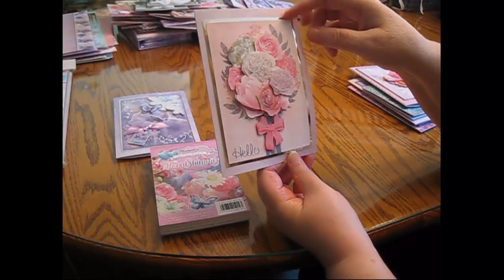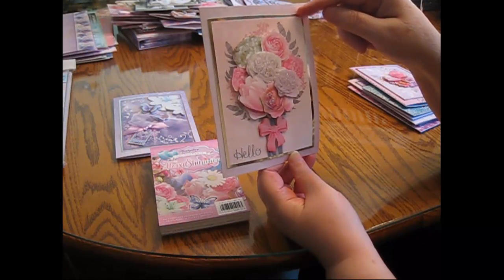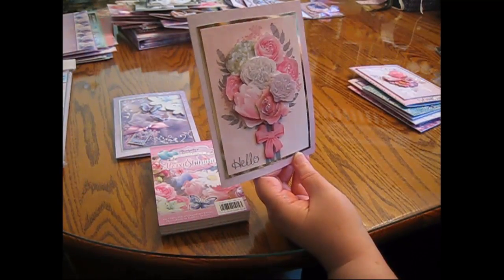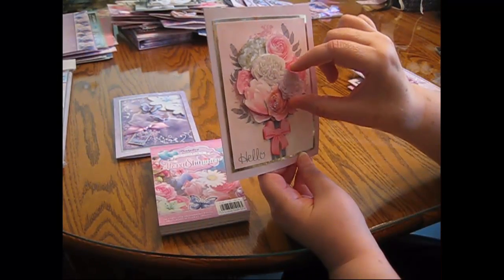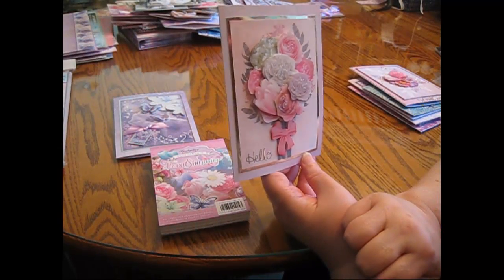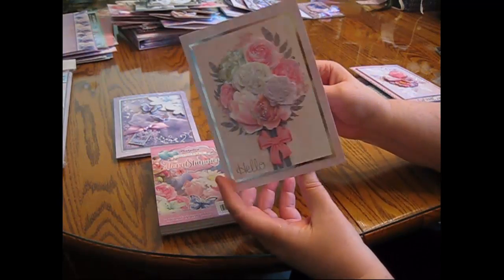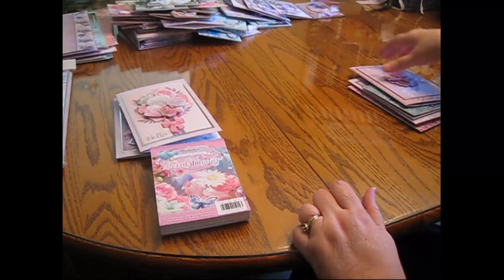I made my own topper by putting my little book sheet on a piece of mirror board. And in this case, I think I've cut out 4 different layers, layering between each layer with some foam tape. Each time I cut out a layer, I'm making it progressively smaller to a point where my top layer is just this flower. I added a little glitter and sparkle just because I like it. Added a little hello here, and I think that turned out really pretty. Very low cost card, but very pretty. Lined it with a piece of leftover insert paper.